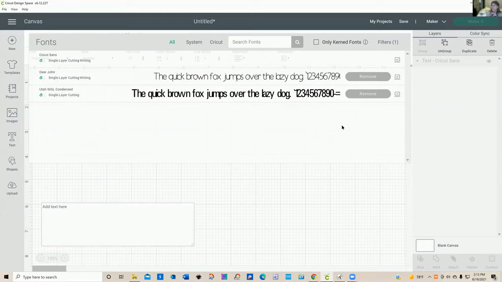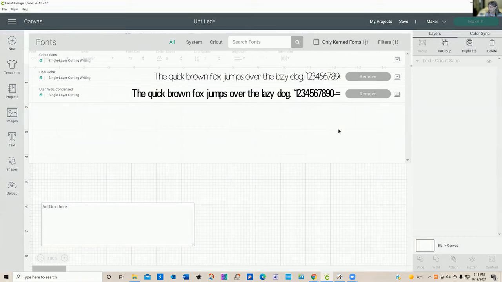So let me explain what that downloaded font means. If you look at this, there's a little bar here that says remove, and there's this little icon over here. What that means is I've downloaded that font to be used offline if I want to design with Cricut Design Space. It is no longer an internet type program. It is an app type program.